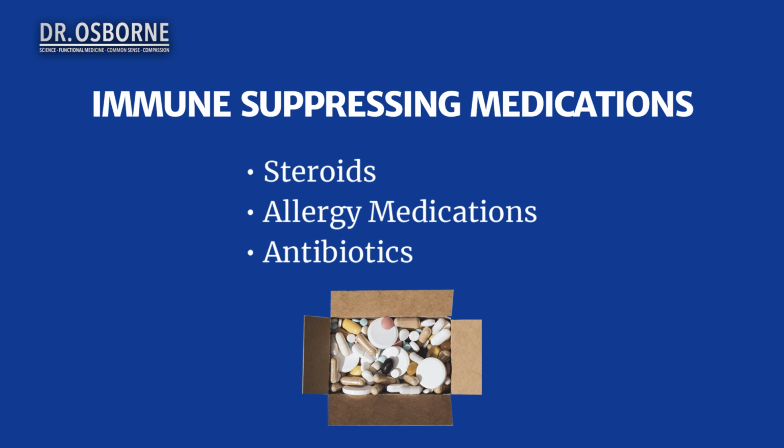You've also got acid reflux medication. If you're talking about antacids, drugs that are used to treat acid reflux, things like Nexium and Prilosec and Tagamet and Zantac, some of your proton pump inhibitors, those types of medications. When you suppress stomach acid, you stop your body's ability to fight infection, especially if you get exposure through the food that you're eating. So if you're getting oral exposure in that way, you can knock out your acid. Remember, acid's one of our weapons against infection. So you've got to be very, very cautious if you're on medicines.